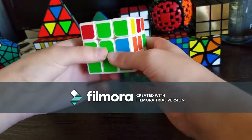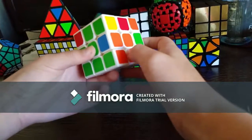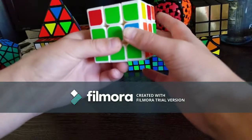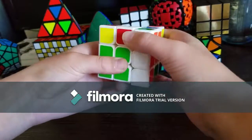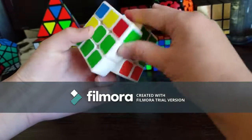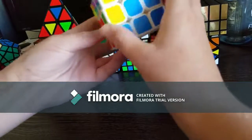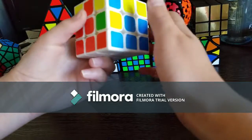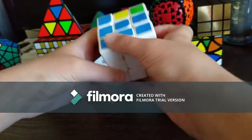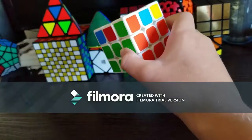So now this green and orange is already lined up with the green center, but this time it has to go to the right. So you do the right algorithm, which is U, R, U prime, R prime, U prime, F prime, U, F. So now we have to do that with all the edges. So this is orange and blue, so we put it to the right with the right algorithm. And now we have all of them solved.